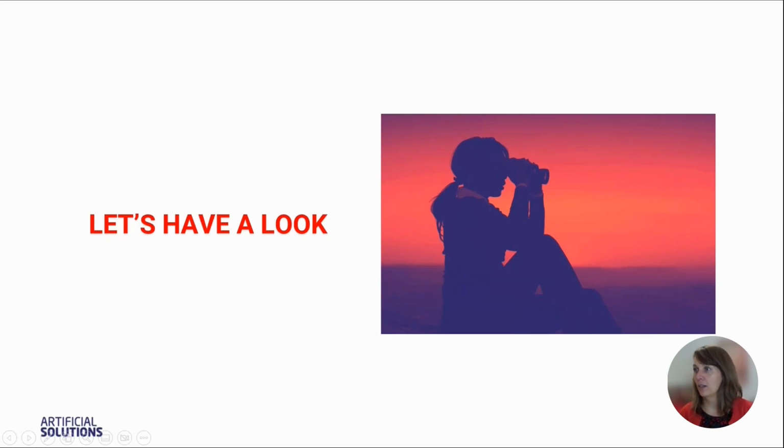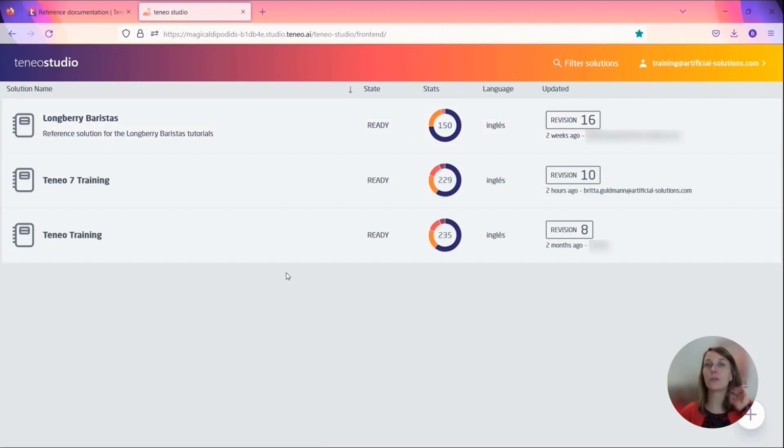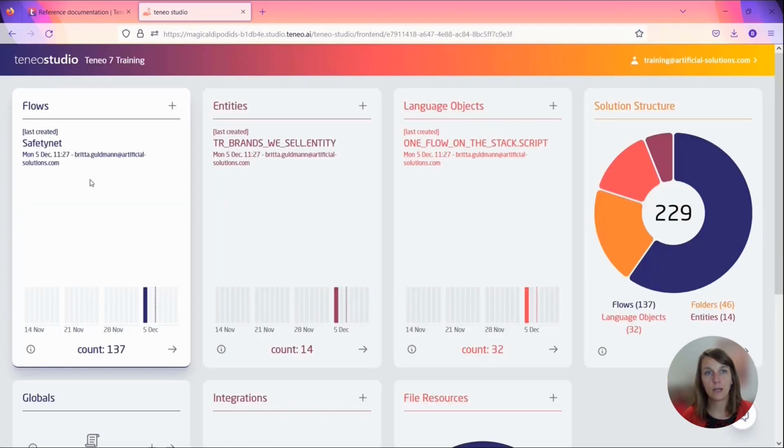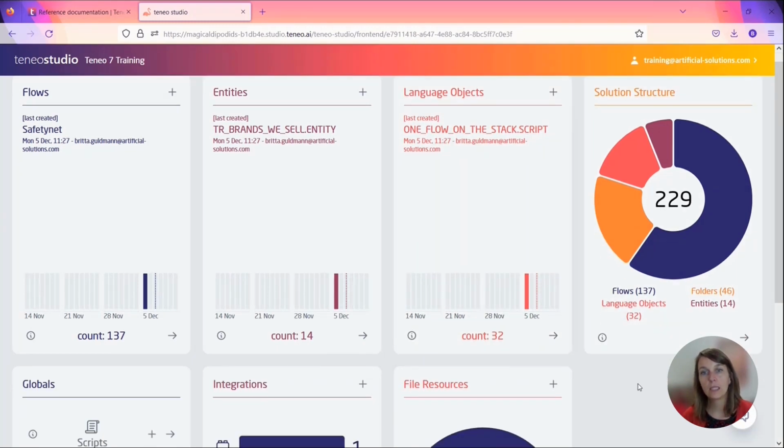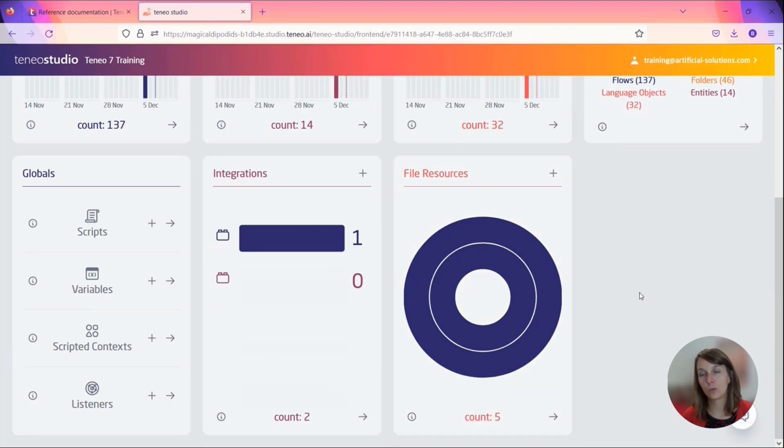And that's it. Then let's just have a look at what it looks like instead of me talking here. I'm just going to find my window. Okay, good. So here we have it. This is the logged in version, as you can see here. Nothing has changed here. You have the overview of all your solutions. But if I now go in here in my solution, I get this overview that we had already with all the flows, entities, language objects, and the solution structure in general. And here below now we have all the new stuff. So in this one here, I don't have as many elements as I had in the screenshot, so I don't get so many colors and it doesn't look so nice. But you can see here, I have the option to go in to all these new elements.